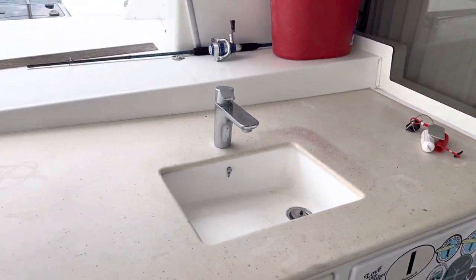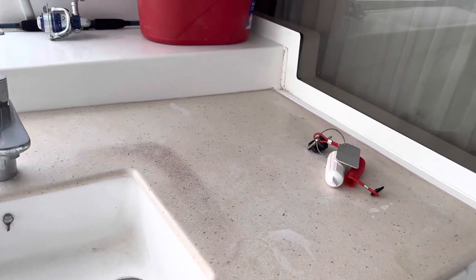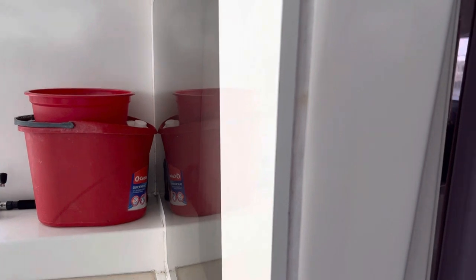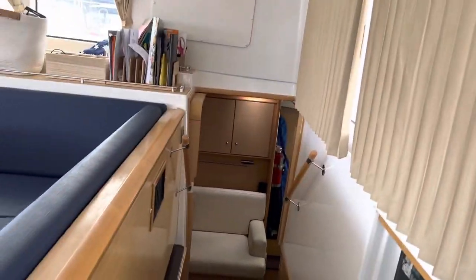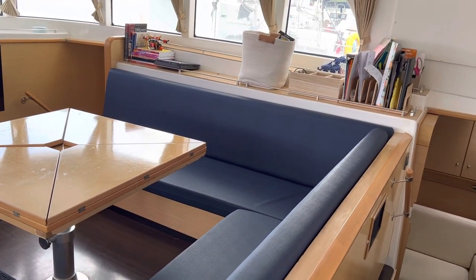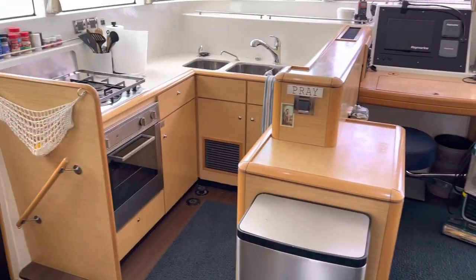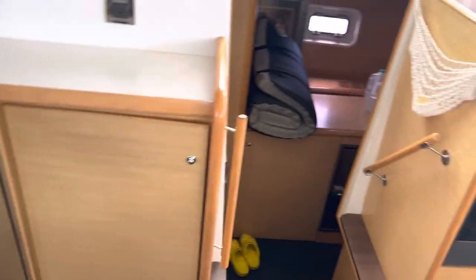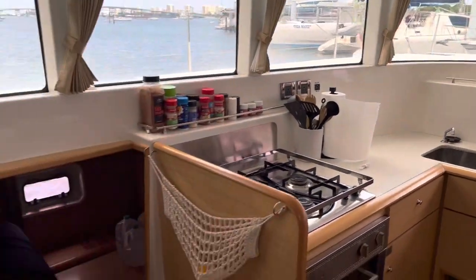They're in the process of repairing a door — it's off its track. There's a refrigerator and freezer in here, and they keep the AC running too. When you come in that door should be fixed — it was supposed to already be done. Huge seating area; all the rooms have a TV. The galley's good: oven, stovetop, triple sink, refrigerator, refrigerator and freezer on the port side, microwave, good cabinet space, and good countertop prep space.